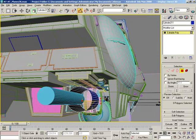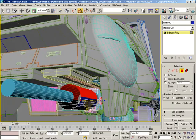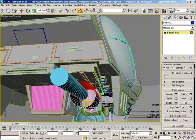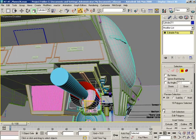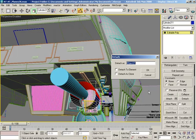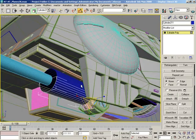Now, if I select straight across the top here, we could do a marquee selection, and that's pretty much the top. That looks nice. Now, if I take a look at my edit faces, we should be able to detach that, and I'm going to detach that as its own object. So we just have the lower part now, the lower part and the upper part as two entirely separate creatures.